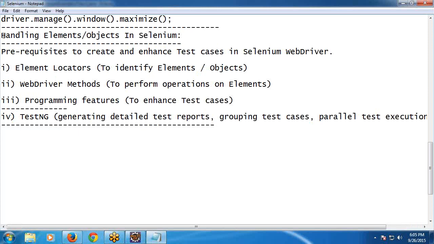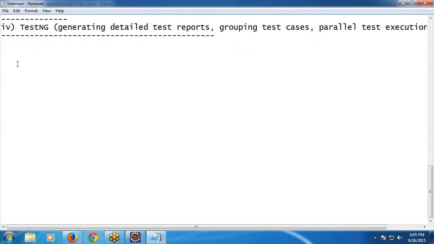Before going to handle elements, first, one by one, element locators. Tell me, Paramita, we have 8 element locators in Selenium WebDriver. What are the 8 locators?